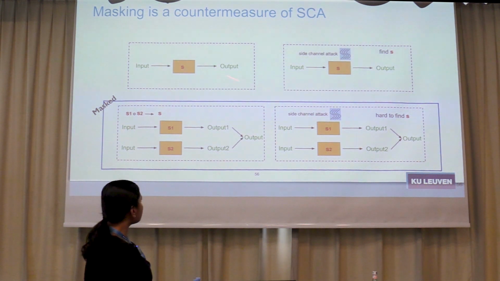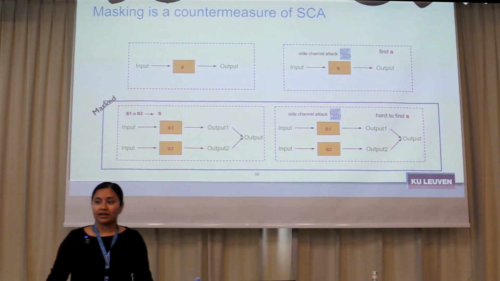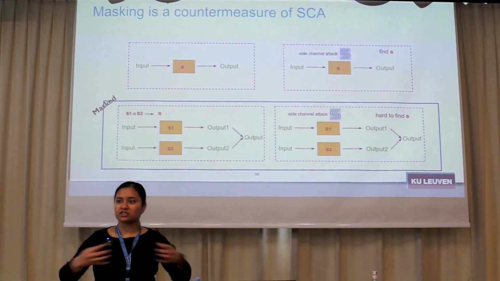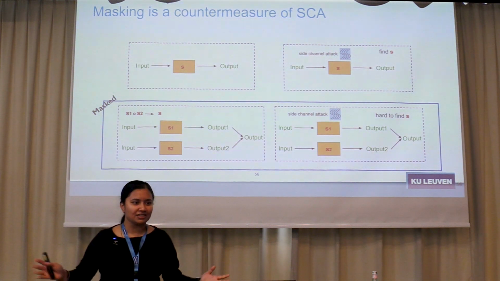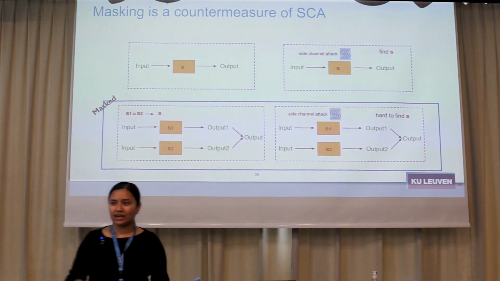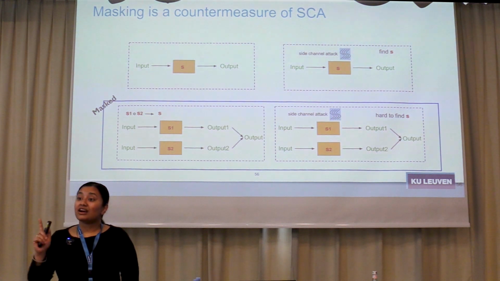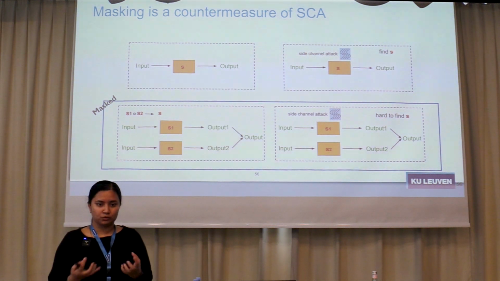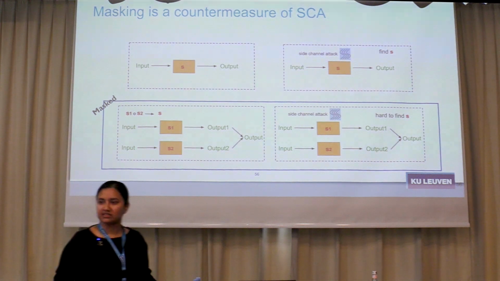But if you do masking, there we split the shares. It's kind of MPC, okay? We split the sensitive information into multiple shares. It is kind of like secret sharing if you know about it. The idea came from the same field. But you can't merge the secrets anywhere. You have to have multiple shares throughout the whole computation when you do masking.